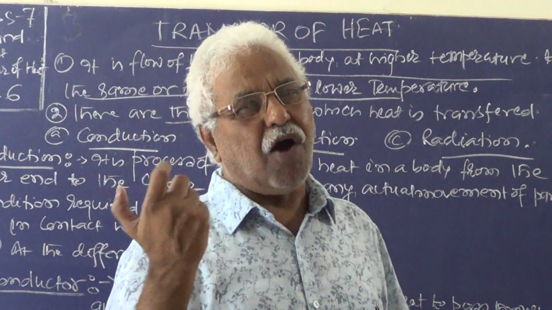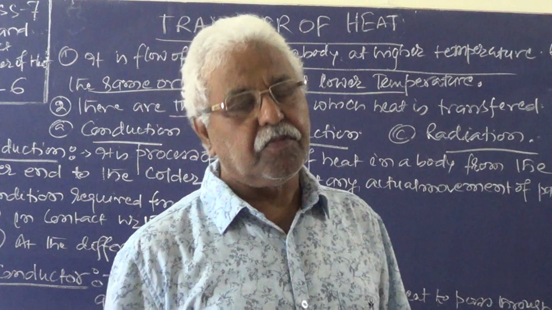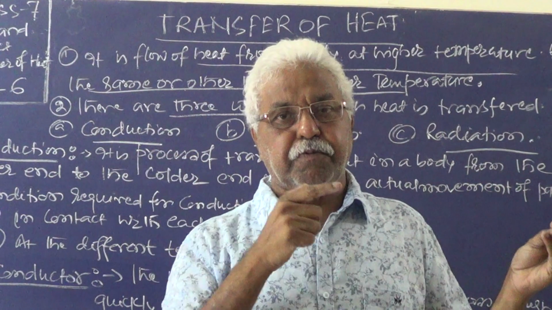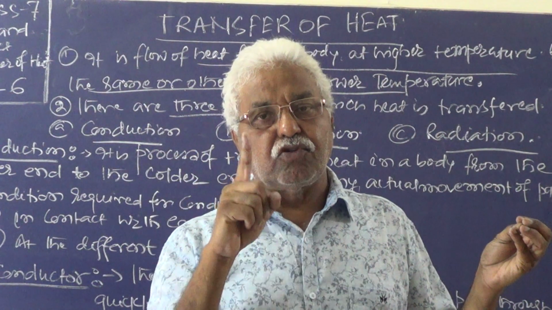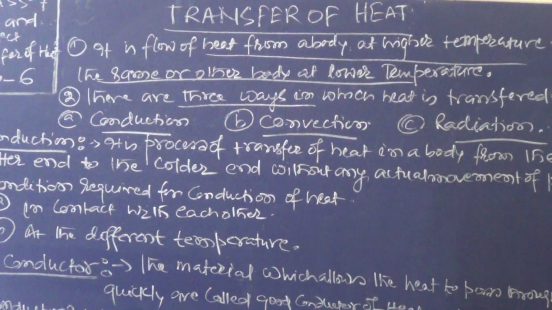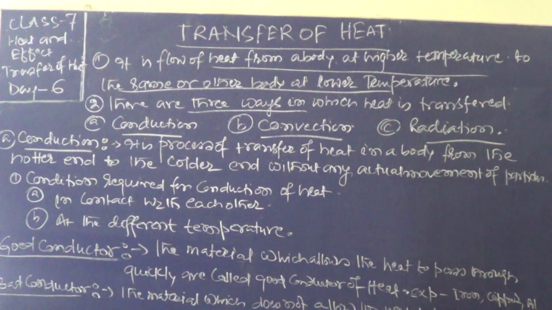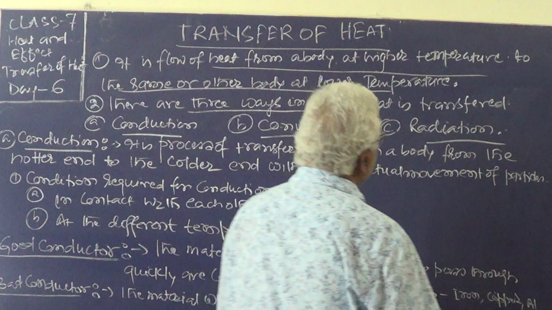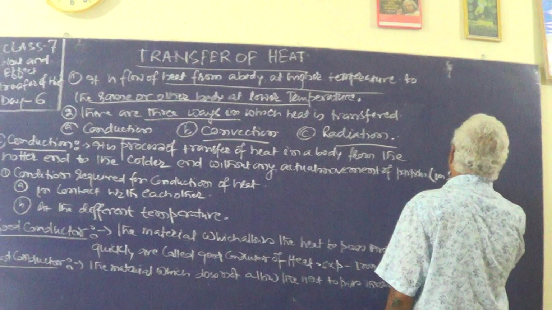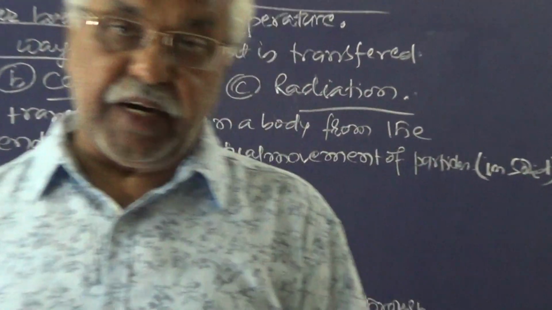You might be thinking, how does heat transfer actually take place on the molecular level? When you are heating a solid, the transfer of heat in the solid is called conduction. Conduction is the process of transfer of heat in a body from the hotter end to the colder end without any movement of particles. In a solid you can write it: without any movement of particles.